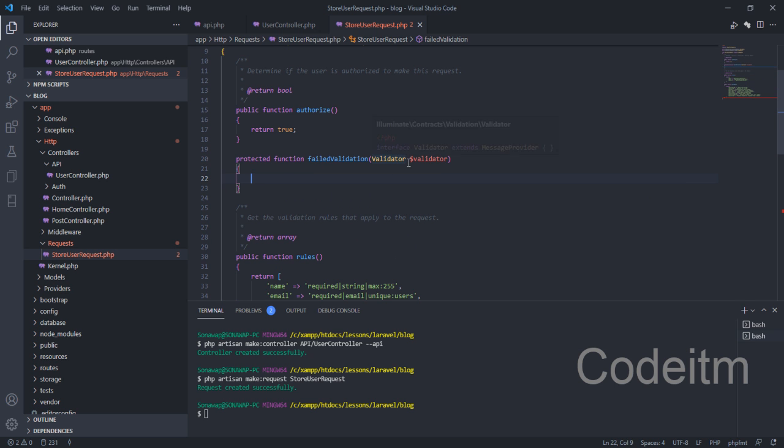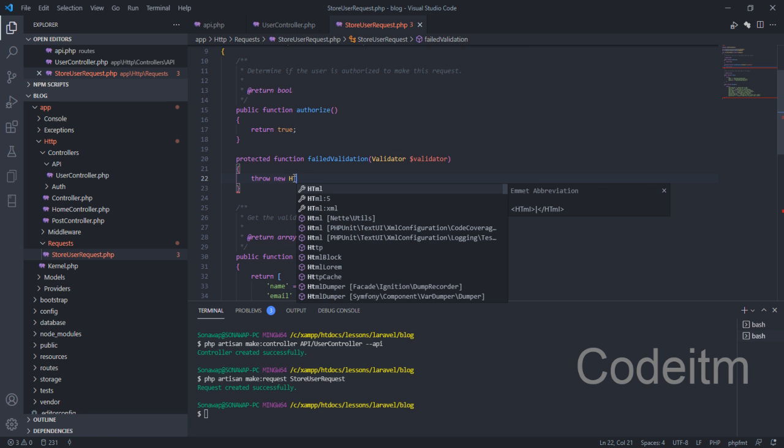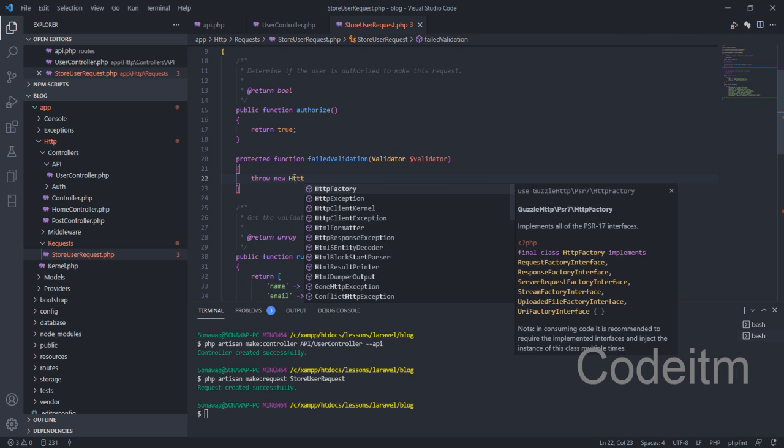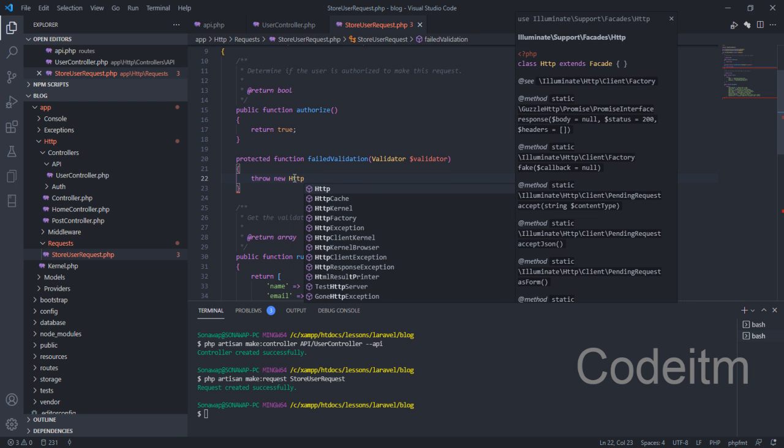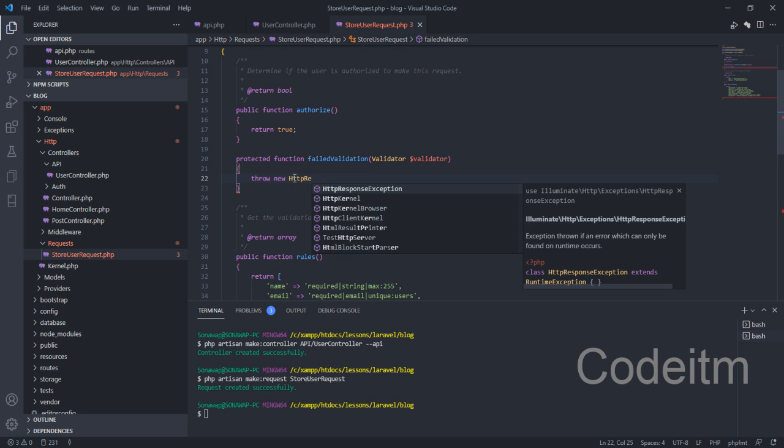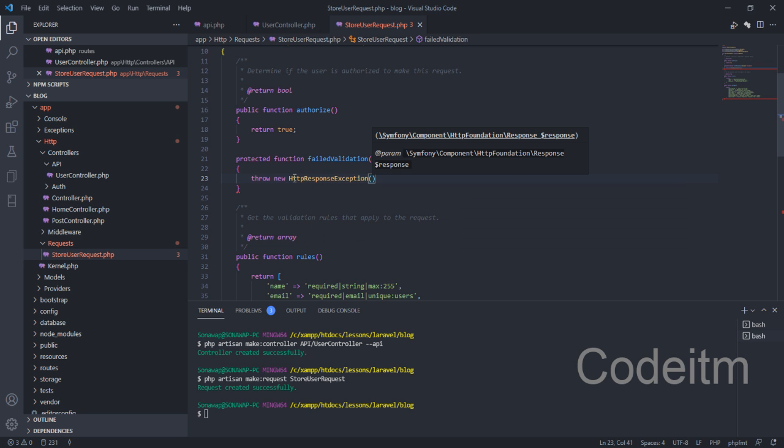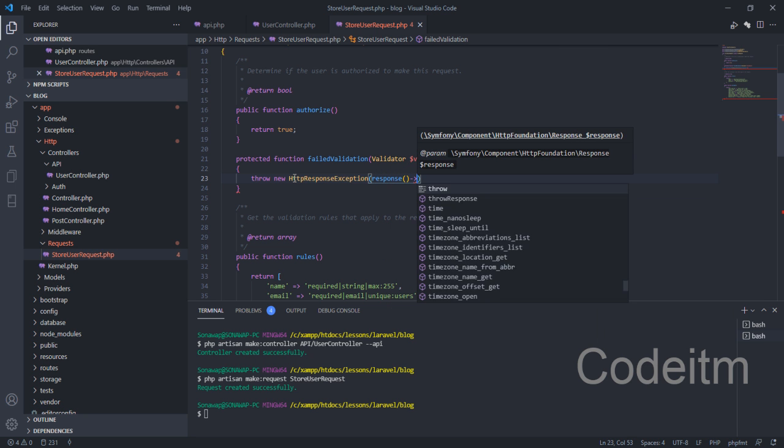And this will have the Validator class. And right here, we're going to throw a new exception. So this will be a new HttpResponseException. And right here, we want to do a response()->json.